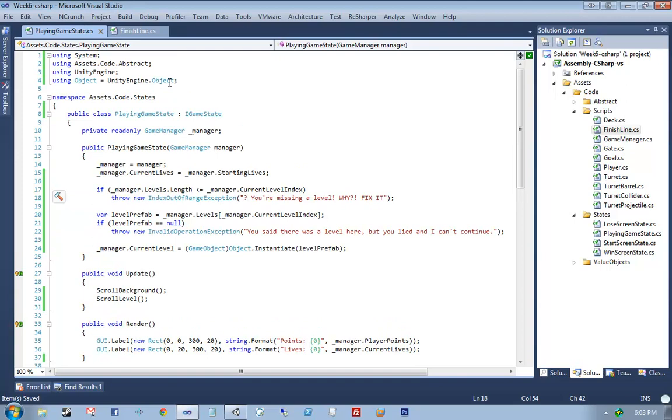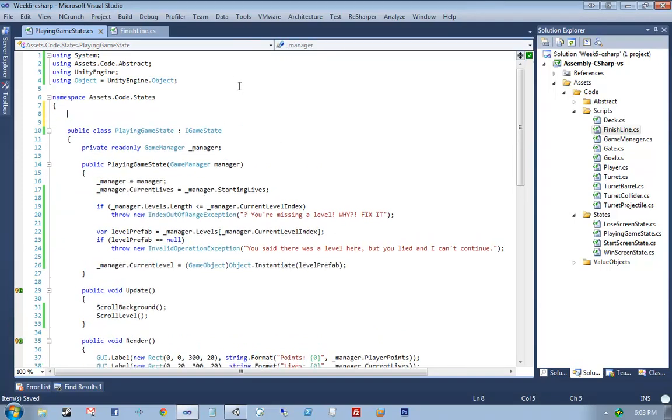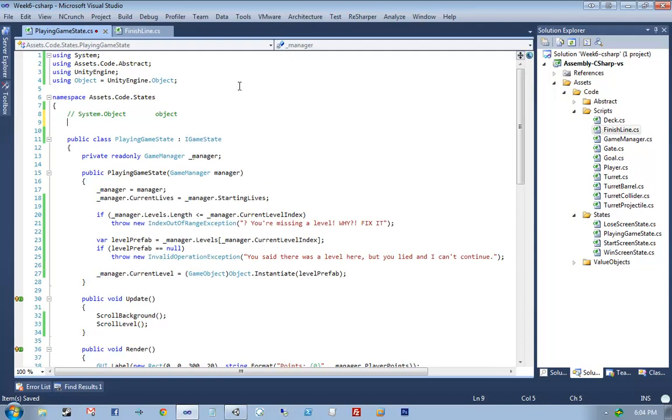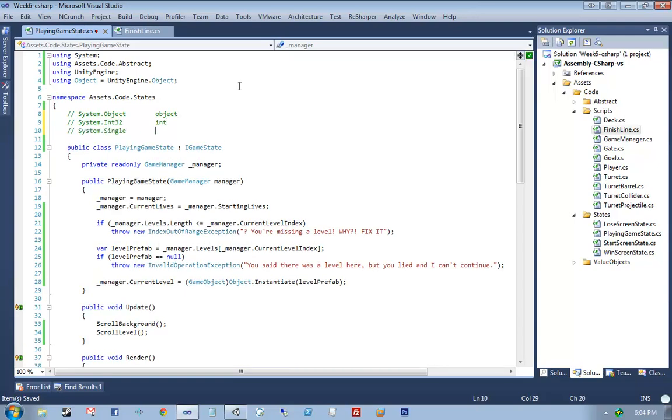So, this syntax. Basically, there exists in the .NET framework a class called System.Object. Now, System.Object is what the object keyword is an alias to, just how System.Int32 is an alias for int, just as System.Single is an alias for float. Now, the System.Object class, as most of you know, is actually the base class for all types in the BCL and almost all of the types that you will ever encounter in .NET.